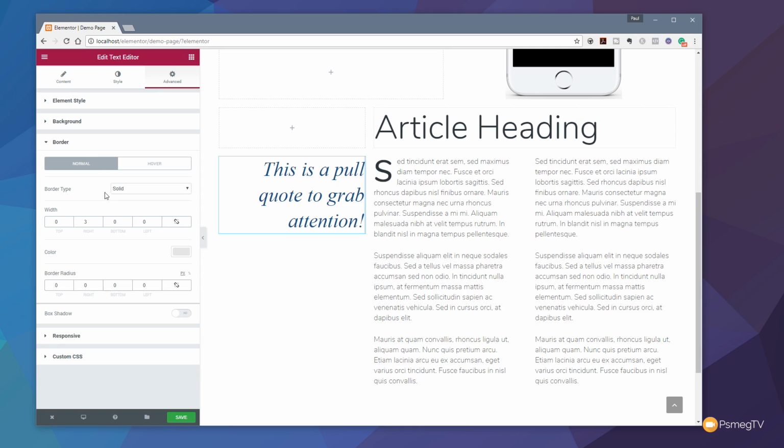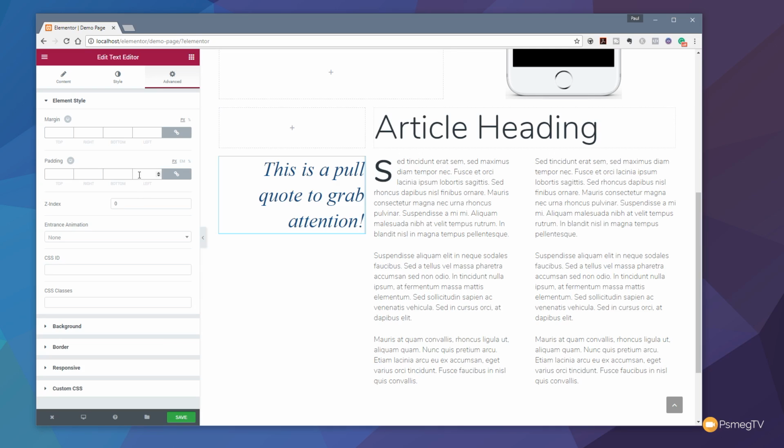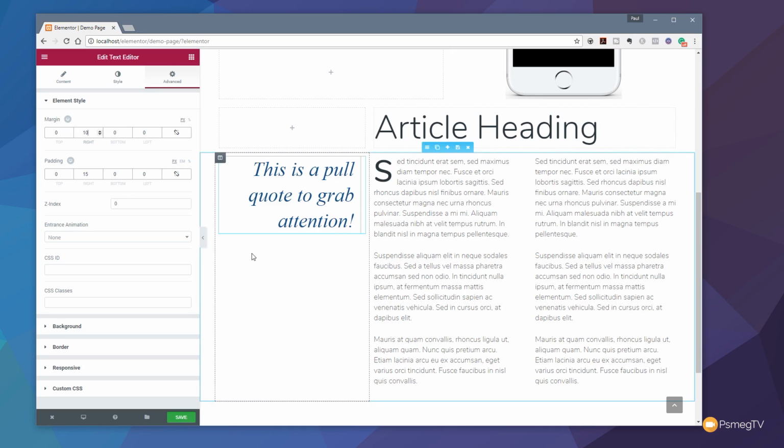So what we can do is just come in there and specify that we want to adjust a few things. So just going to come over onto the element style section, and from there we're simply going to give it a little bit of padding. So uncheck that on the right hand side. We'll try about 15 pixels. That's looking pretty good. And we're also going to put a bit of margin there. So we're going to uncheck that. And again, on the right hand side, we'll put about a 10 pixel margin, just to pull that over to give it some nice clear separation from things.